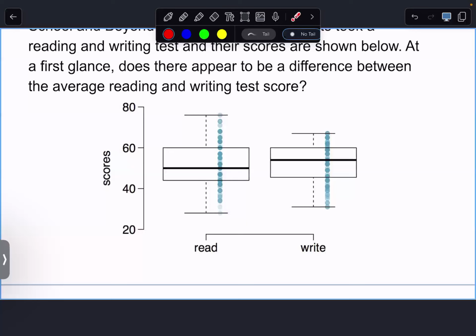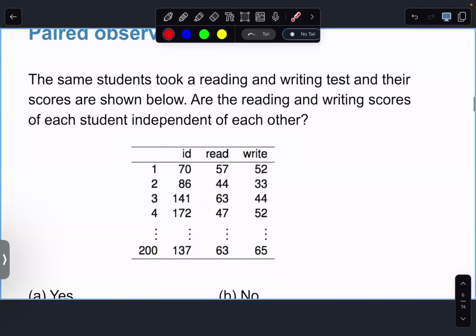Now, if I asked you this, how do we decide to use paired data instead of just two independent samples? If a student has a high reading score, do you expect them to also have a high writing score? Probably. And so we want to capture that. Whereas if a student has a low writing score, then we suspect that they'll probably have a lower reading score. And so there's that pairing that we need to take into account. And so our observations might look like this.